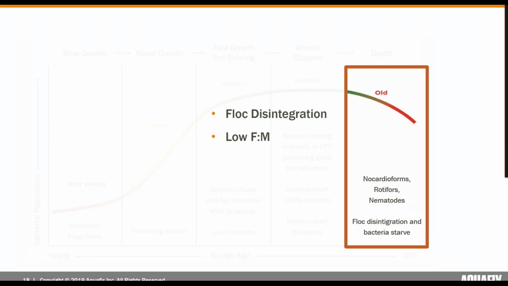And so because of this, floc are now going to begin to disintegrate, as bacteria will actually elect to start to consume these flocculent particles that they've secreted in order to form floc. And they'll consume that instead of the limited incoming BOD left within a wastewater plant at this older sludge age. And so with that, you're going to see floc disintegration, and you're going to see these bacteria begin to starve, and you're going to see a cloudy effluent again, and a lot of problems starting to occur as the sludge age continues to excessively age.